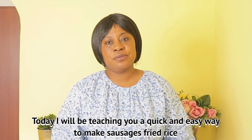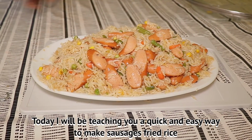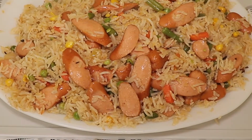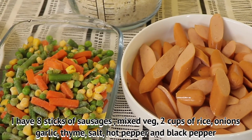And I'm a bachelor. Quick and easy way to make sausages fried rice. Smoked sausages fried rice. It's very easy. We need about 8 sticks of sausages.